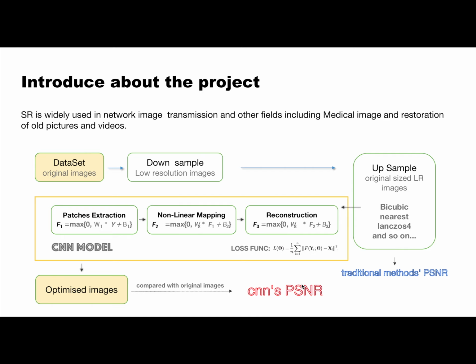Obviously, from the flow, we need to determine the dataset first. With the original images, we have downsampled them and upsampled them to the original size. This operation aimed at providing input images for the CNN model. We know that the upsampled images are not as good as the original ones, and we can get the PSNR to estimate it. And then, with the help of the CNN model, we will put the upsampled images, mainly the big ones, into the model and use the mean square error as a loss function.